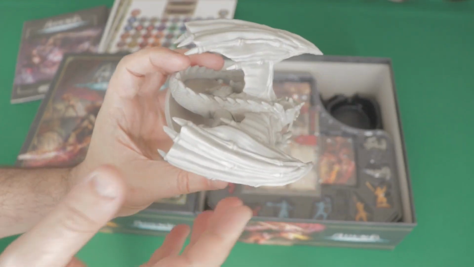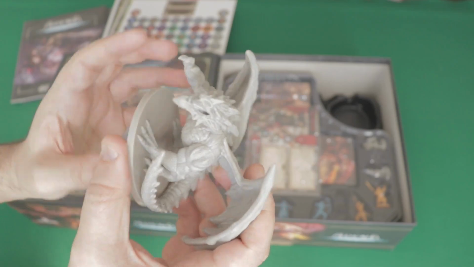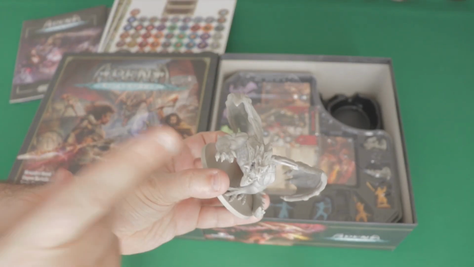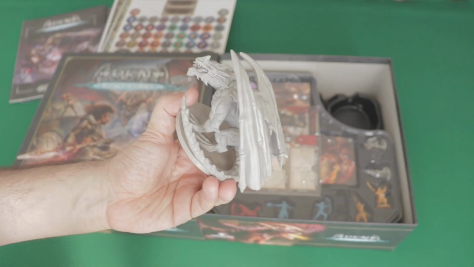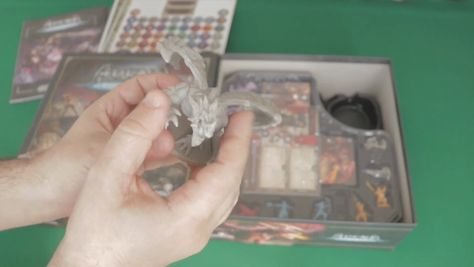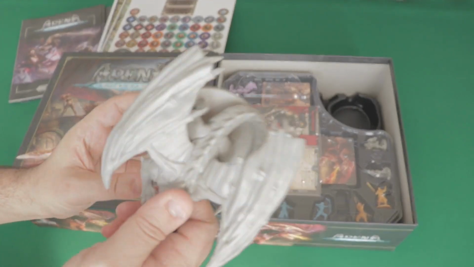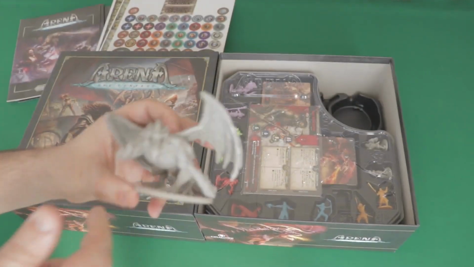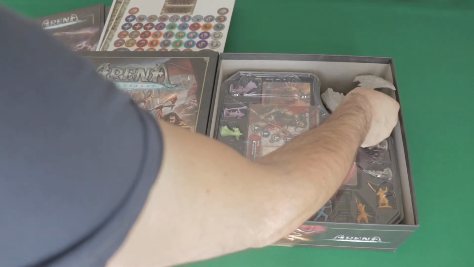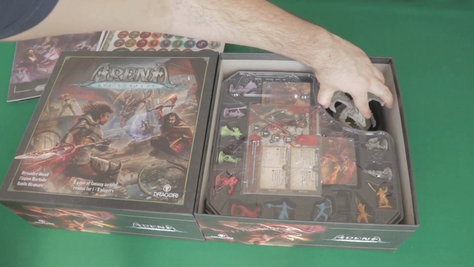There you go. So this is the big dragon of the core box. Again, if you're getting Tenaris Adventures, this is going to become the green dragon, if I'm not mistaken. So it might have an appearance in the expansion, the Tenaris Adventures. But for the core box, I don't know who he is. I don't know if he is the main antagonist or not. I don't know the story, and I don't want to spoil it. Even if I did, I wouldn't tell you.